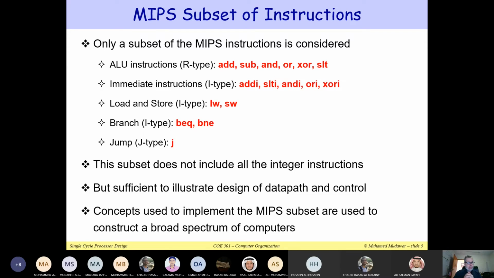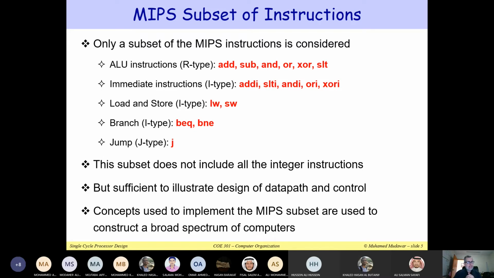We are going to implement only 2 branch instructions, branch if equal and branch not equal, and 1 jump. Notice that the jump and link is not going to be implemented, but I will leave it for you to think about how we can implement the jump and link inside the CPU. Jump and link is essential to support functions. Also, jump register, which is used to return from a function call, is not going to be implemented.